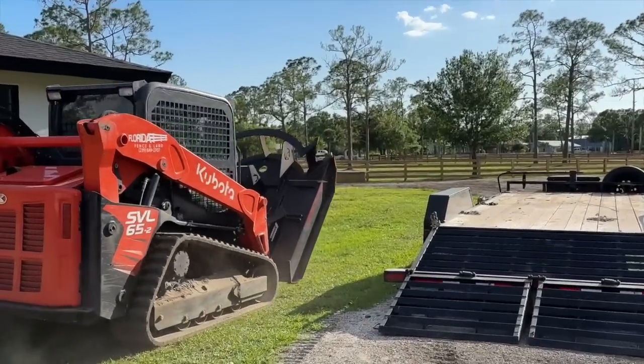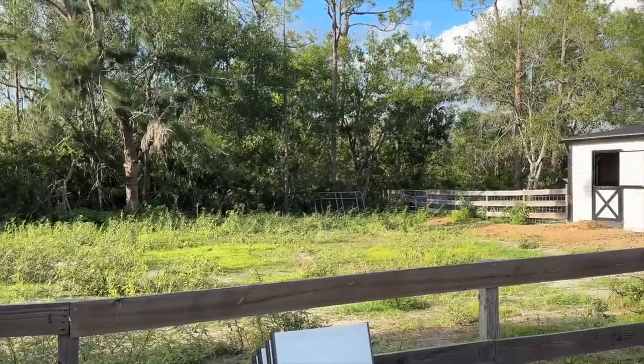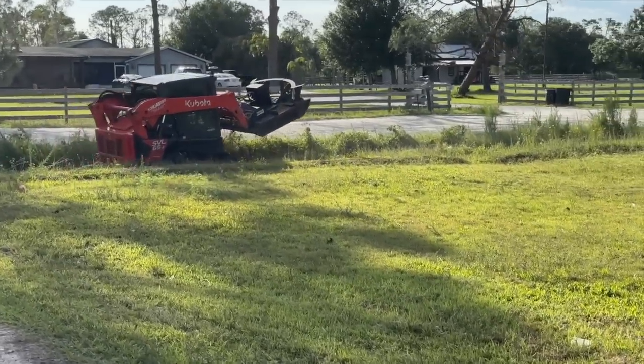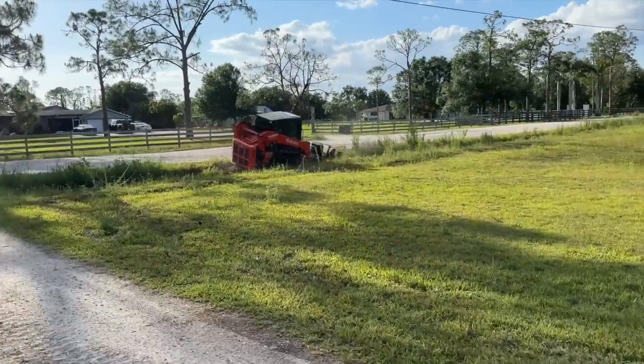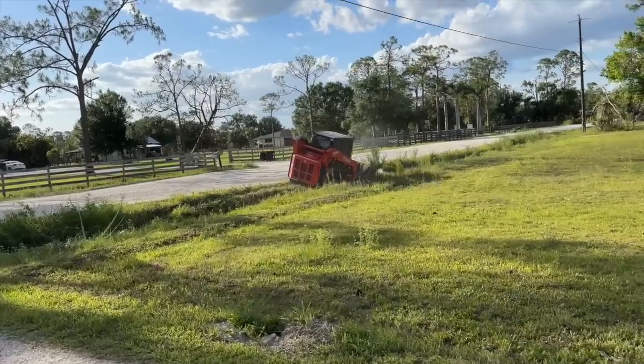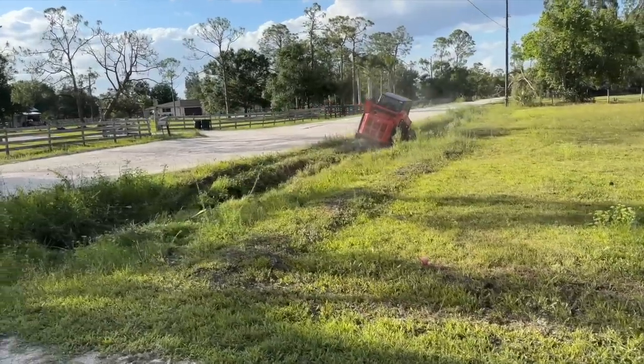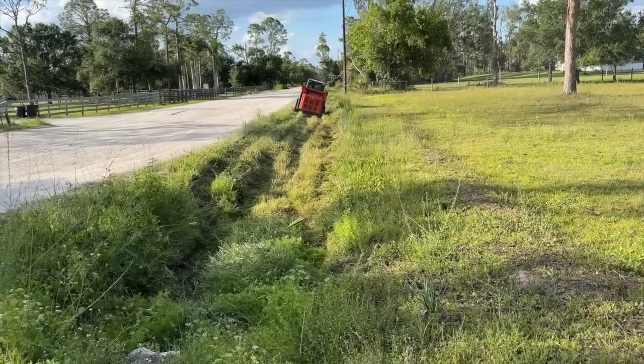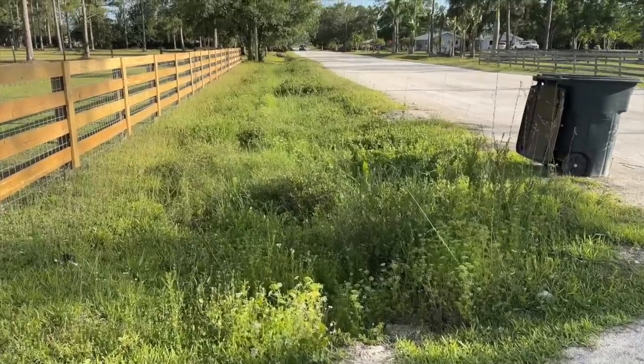Look at that cute girl over there - her little forelock is braided. It's literally almost 6:30 and we've been working all day long. This is my by far least favorite part of owning a farm - the cleanup all the time. Obviously it's the mess that we make, so it's like cleaning a giant bedroom but outside with no AC in super hot weather. Mike's got the bush hog and he's gonna go through the ditches. This pasture needs to be mowed - I tried to do it with the lawnmower but it needs a little bit more help. He's currently in the ditch and we typically don't mow the ditch like this, but it's pretty overgrown.